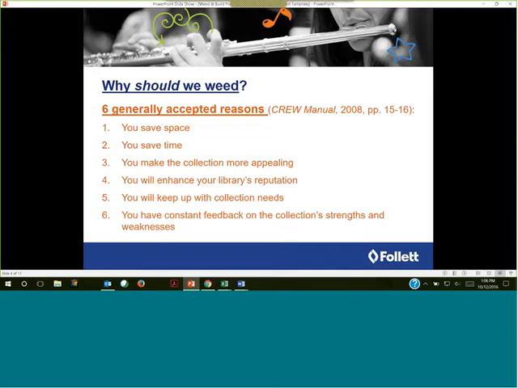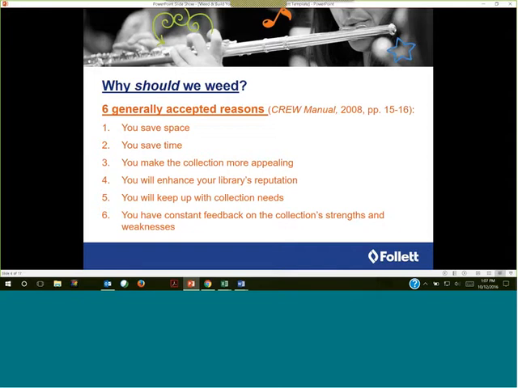When there are fewer books on each shelf, the shelves look nicer, the books are easier to browse, and your circulation can actually increase because your students are drawn into the shelves and are able to find the materials they're looking for. You will also enhance your library's reputation because your students and teachers know that your materials are current and reliable.